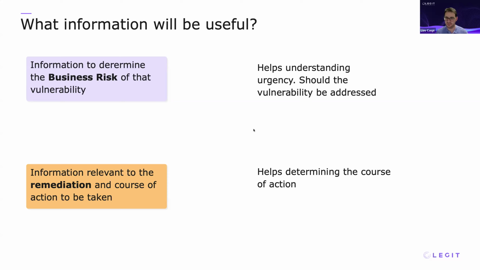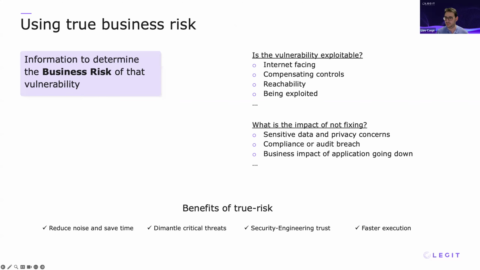Going even one step further, let's look first at this business risk. How can you really take a vulnerability and analyze what is the risk to the business? So basically, it's risk management theory 101, but you want to look at two things: the chances of something happening and what's the impact of this happening. In vulnerability world, this is, can this be exploited? Or what's the chances of this vulnerability actually being exploited in the context of my application? And then the second thing is, what's the impact of not fixing? So what happens if I ignore that?